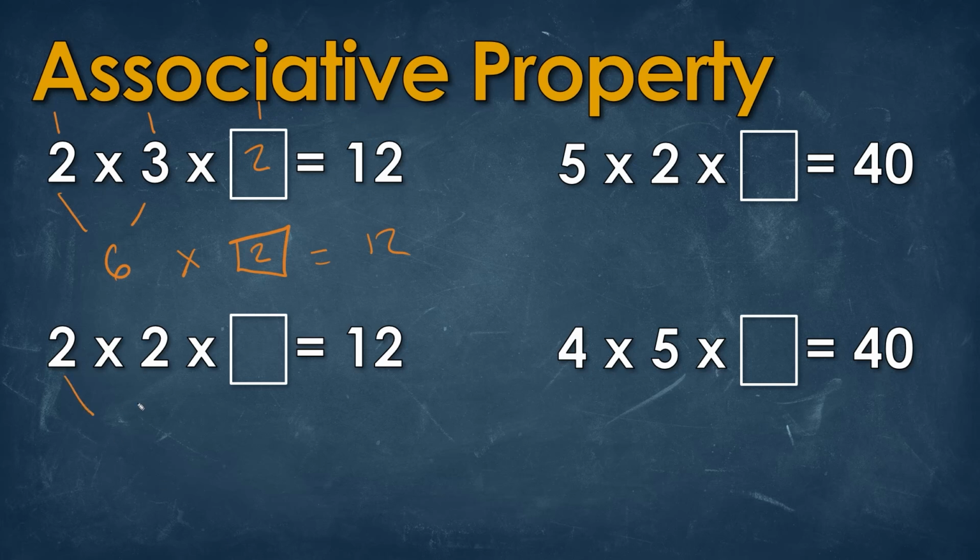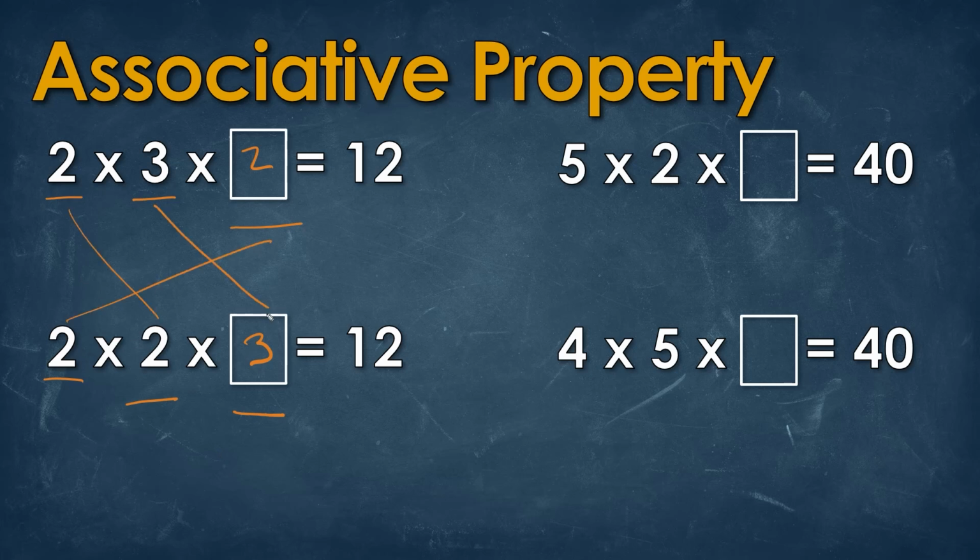Okay, now let's take a look at this one. We have 2 times 2, which equals 4. Now 4 times something is equal to 12. Again, if we look at that multiplication table, we know that that is 3. Okay, so we have a 3 here. Now, we know that we have a 2 and we have a 3. Look, we have a 2, we have a 2. We have a 3, we have a 3. We have a 2, and we have a 2. So we can put this in any order that we want, and we will still be able to get the same number on both sides.